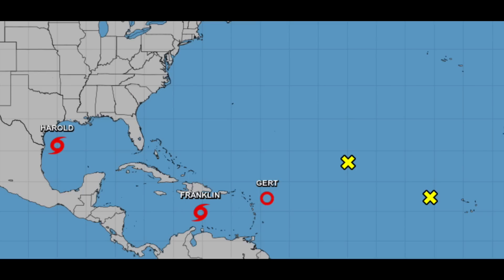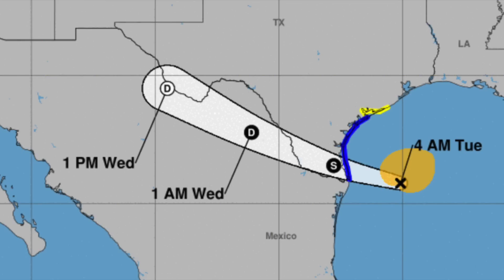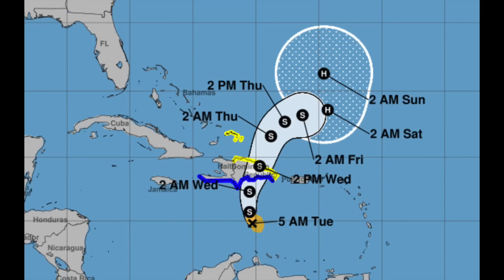Let's go next to the Tropics. It's quite the crowded scene in the Atlantic Basin, with watches already being issued for Harold and Franklin, southern Texas on call here in the coming days, while the Dominican Republic is on watch as well. That system has a good chance to further intensify into a hurricane north of the islands.